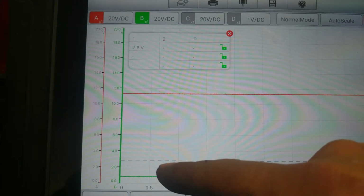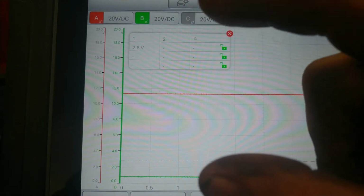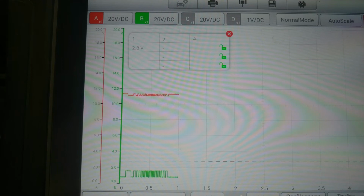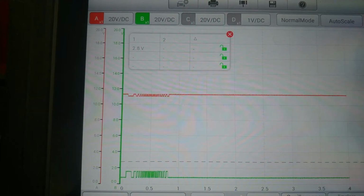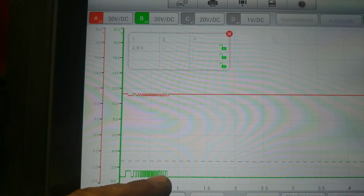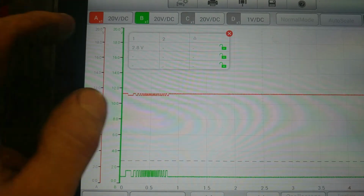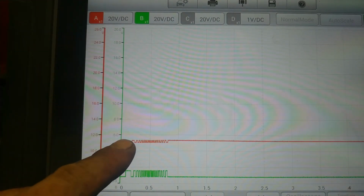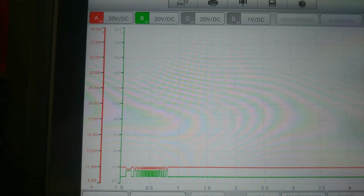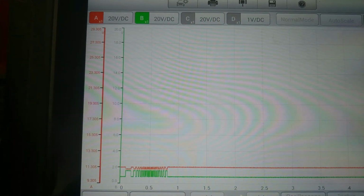Your signal voltage will start to get a square wave, and your 12-volt feed will also get a square wave put onto it, but they will be reversed, and I'm going to show you guys that right now. We'll stop that. Okay, so like I said, your signal will get a square wave on it, and your voltage will also have a square wave. Now, it's important to see right here that your square waves are actually opposite of each other. Okay? Now, it kind of looks like a CAN signal there, but it's actually your ABS signal. So, this is what a good working sensor looks like on these cars.